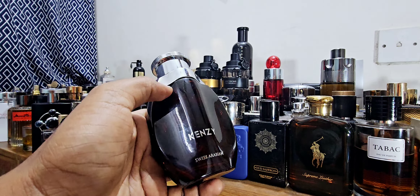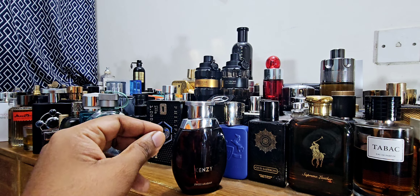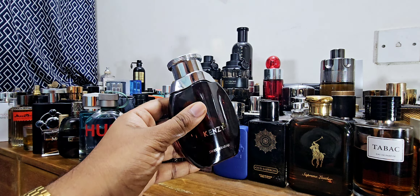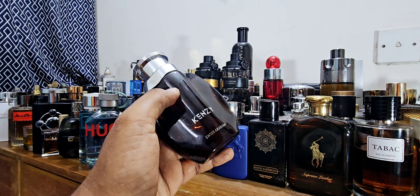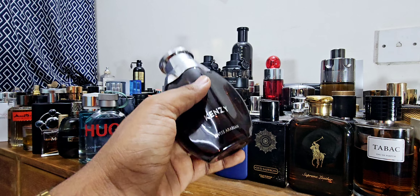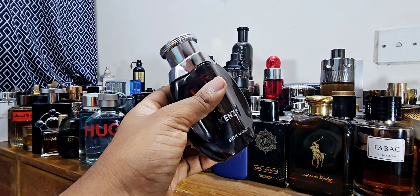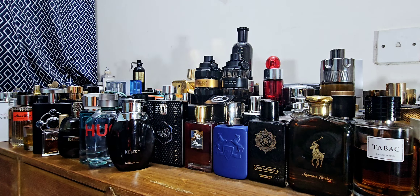Next is a fragrance I bought recently but it's actually old — if you love Zegna Erba Pura, try Kenzi by Swiss Arabian. It has everything offered in Erba Pura. Erba Pura used to be $150 for a tester, now it's $200 plus. Kenzi is a fraction of the price — maybe $25 to $35. It has amazing longevity and its own twist — a little spicy top note, which makes it wearable with that Swiss Arabian house touch. Kenzi is an excellent hidden gem fragrance.